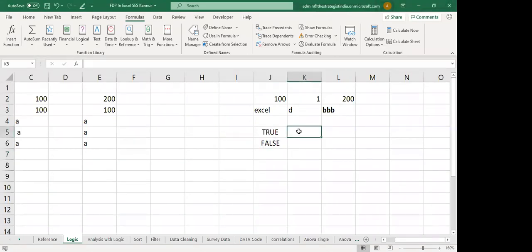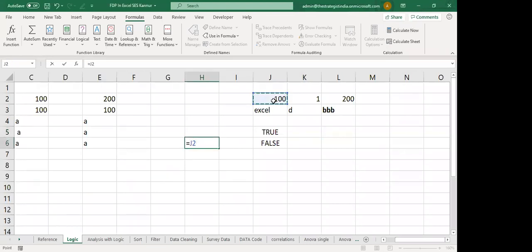Why is it so? Because suppose I'm going to communicate with Excel. This is an important point. What is my communication? Listen to me, everyone, watch. Start with equal to. I'm connected with J2. Start with equal to J2 equal to J3.